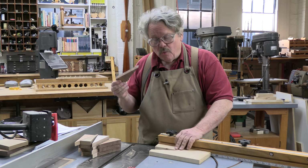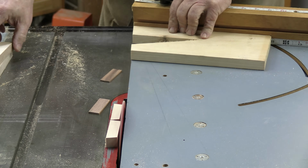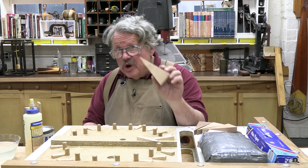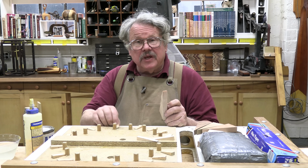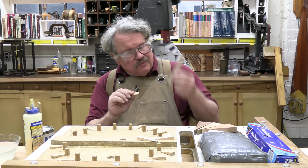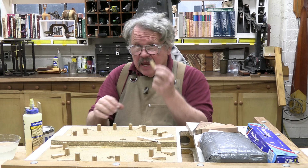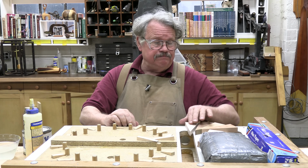Next, we need to trim the wedges to exactly the same length. I've made a notch jig to position the wedges on the sled. To glue the wood pie wedges together, I've made this assembly jig that uses smaller wedges. We'll call these clamping wedges to avoid confusion with the bigger ones. These generate the necessary clamping pressure. Both the jig and the clamping wedges are thoroughly waxed so that the glue won't stick to them.